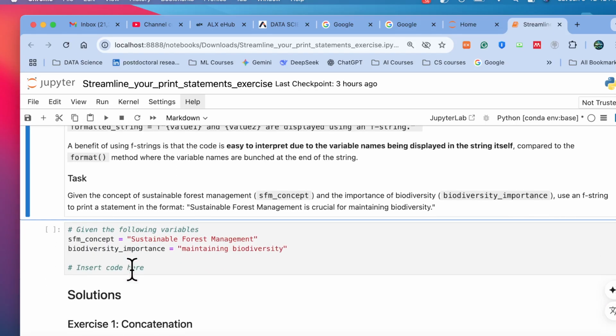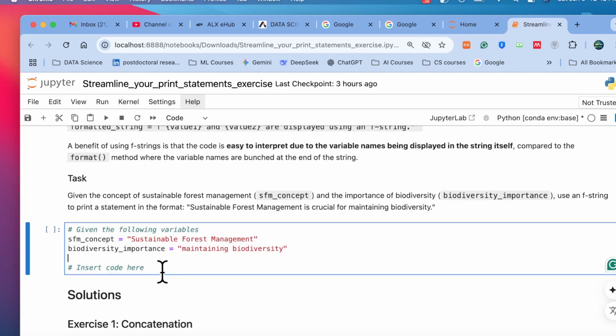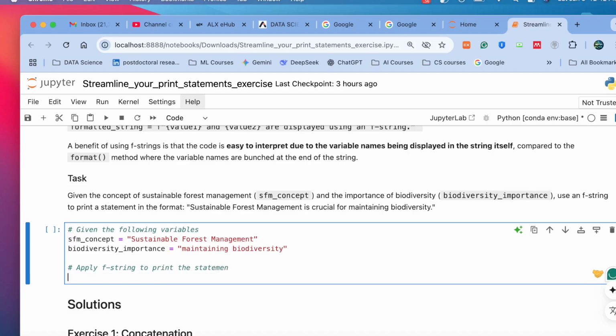So come here and let's apply f-string to print the statement. Print, and then f, small f, capital F, whatever, and use the variable.